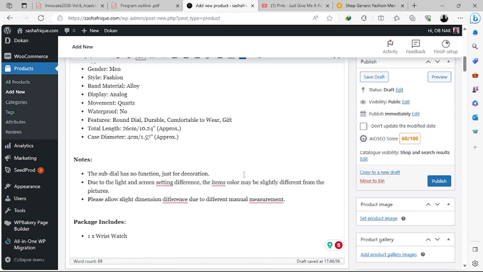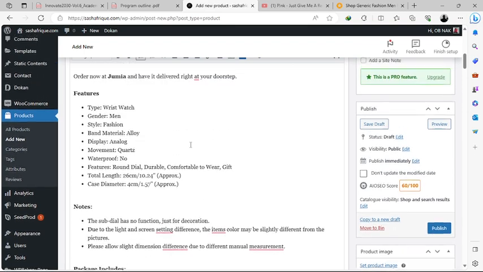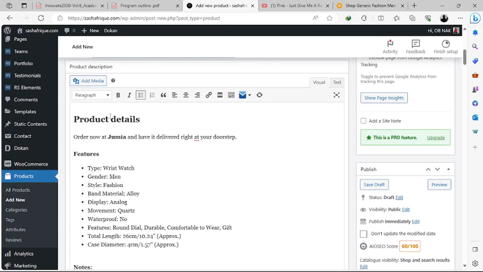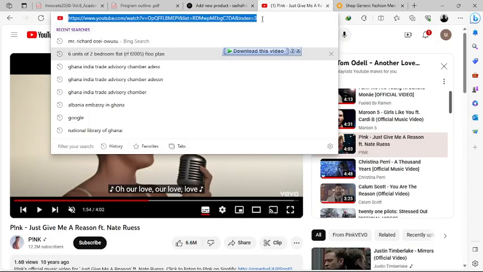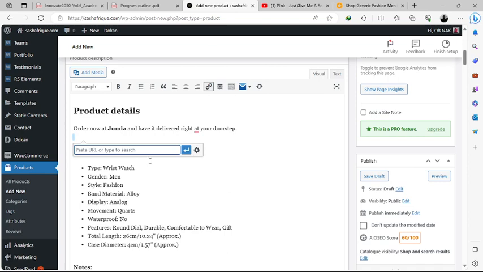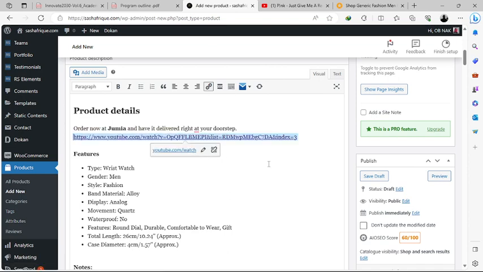Now, how then do you add the images, the product images to it? Don't worry. You can put some of the product images here, like in the description. Maybe you want to put in a video. If it's a video, you can just insert a link, and maybe you can put in a YouTube video link. So maybe I just want to put this one there, and I can put my link there, so that when you click on it, they can watch that particular video.